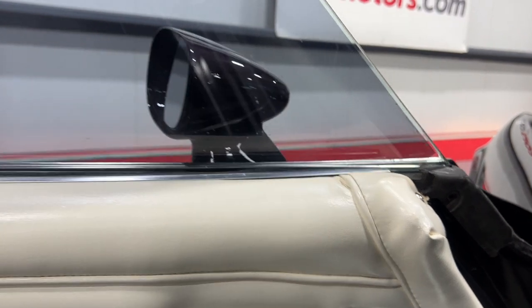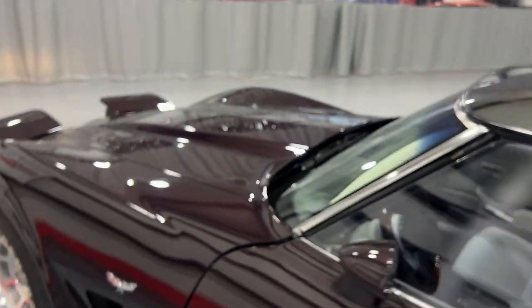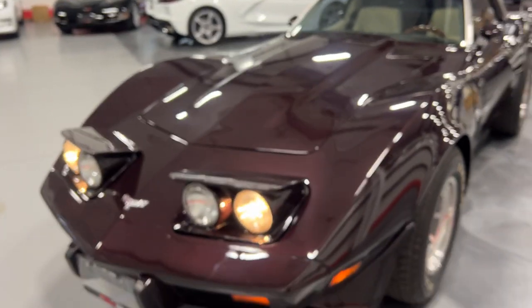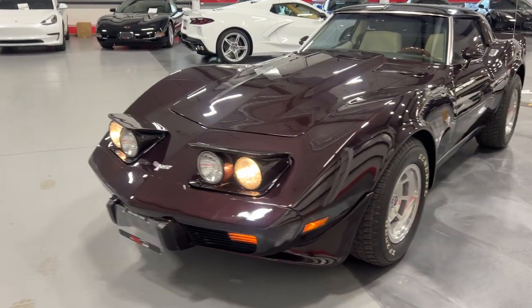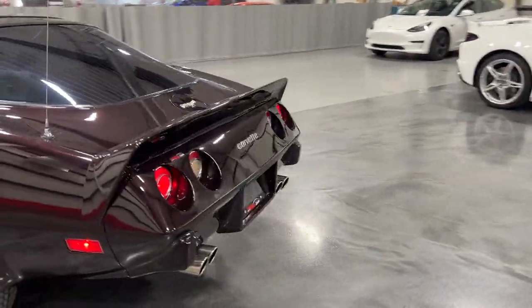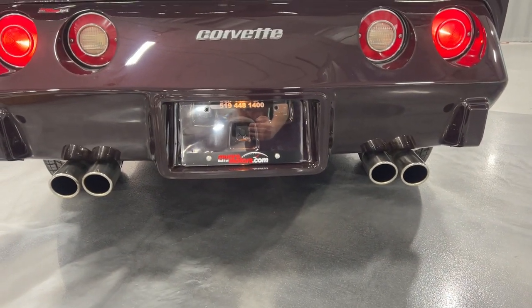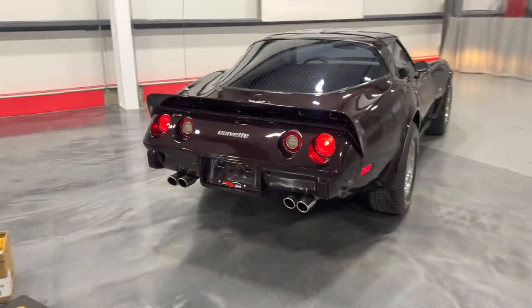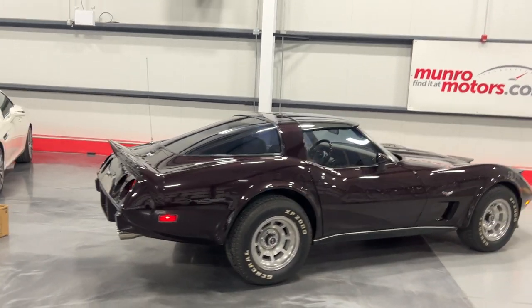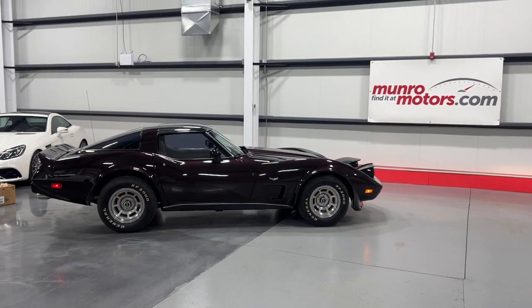Since it's running, let's hop out and have a look and listen. Sounds awesome! I've got the headlights popped up so you can see them - there it is with the headlights on. Looks good. That's what it's all about - sounds awesome, what a beast! And there you have it, folks - 1979 Chevrolet Corvette Stingray coupe. Visit us at monroemotors.com, come on down and have a look at this one for yourself. We look forward to seeing you real soon.